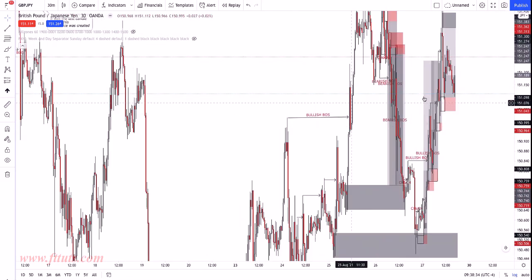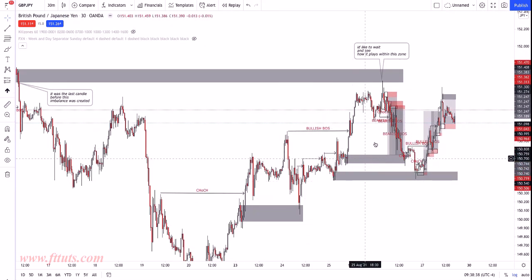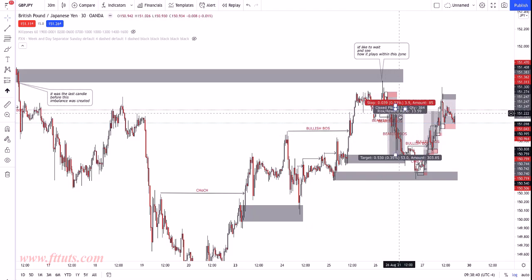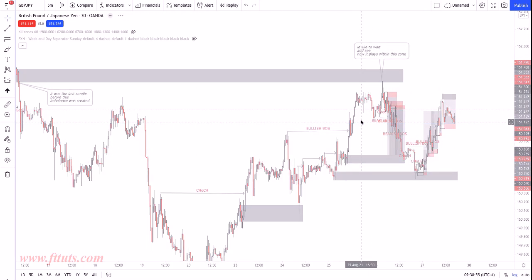So if we pull price back here, we had that first area of demand. So you could have gotten these three positions. This one was a 1 to 10, this one was a 1 to 13, and no, this one was a 1 to 9, and this one was a 1 to 13. So you're going to capitalize very nicely off this one move right here, taking profit at this demand. Now, back to the 5-minute.